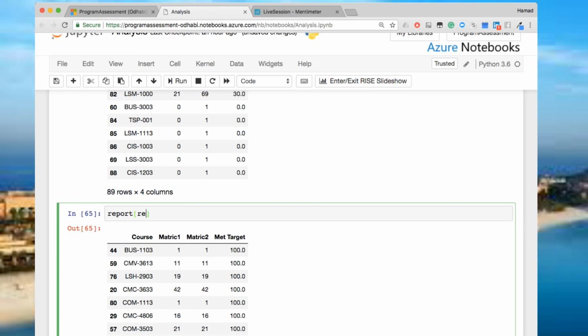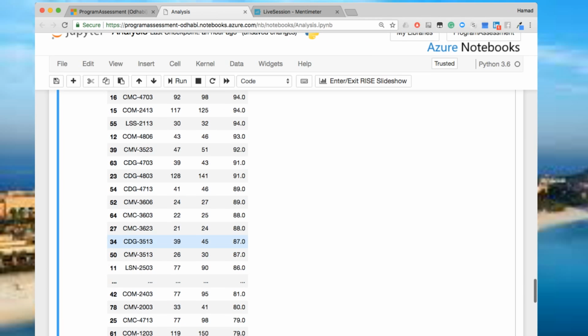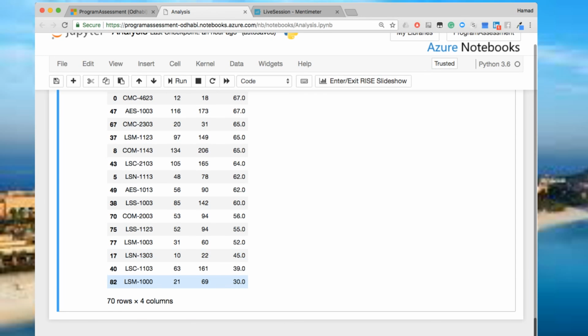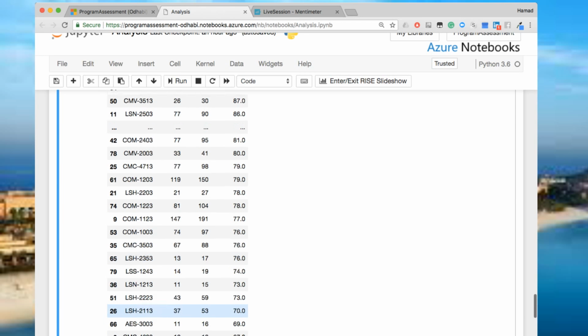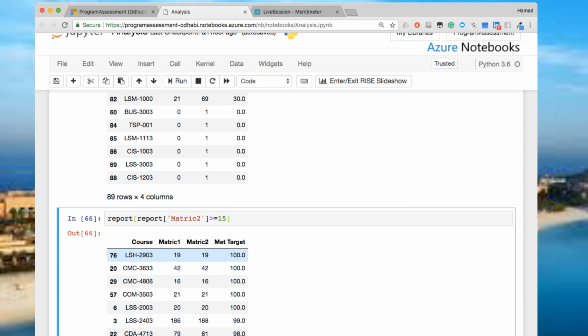So report, we're saying metric 2 more than or equal to 15. So now this will filter out that one student and small numbers. So I'm getting only those that have 15 or above. So those small number of sections, I do not use them in my report because they are not significant enough to give me any indication of the value of the data we used.